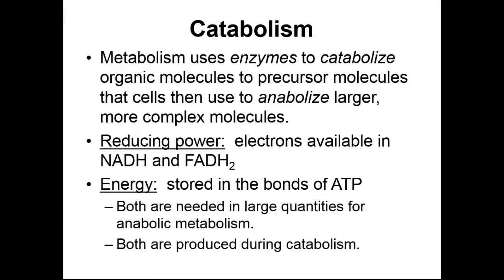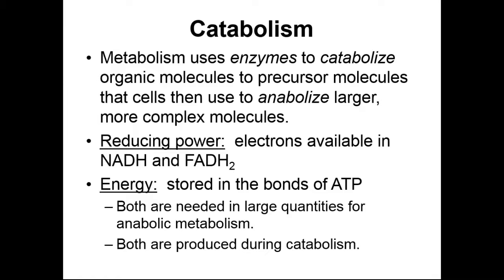As we look at our catabolic chemical reactions, we'll notice that there's a lot of reducing power. These chemical reactions are going to take high energy electrons and attach them to NAD and FAD, nicotinamide and flavin groups. And these high-energy electrons will be attached to these electron carriers that will then shuttle these high-energy electrons around the cell. We're going to see that there's a lot of energy being released during these catabolic chemical reactions.